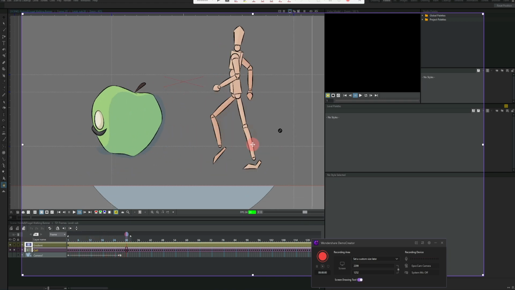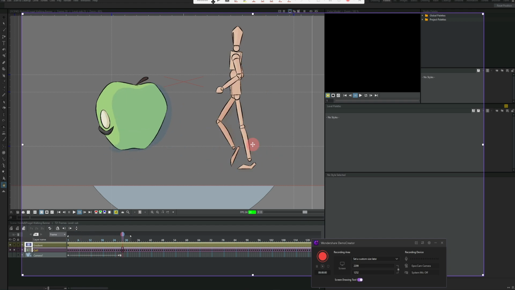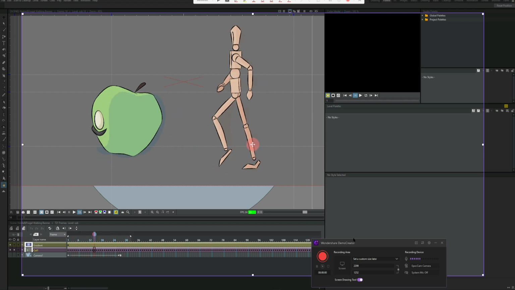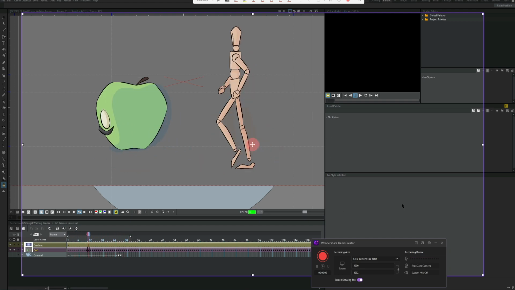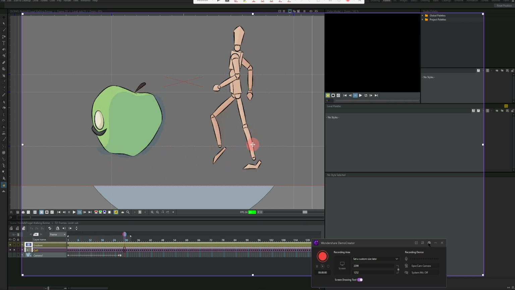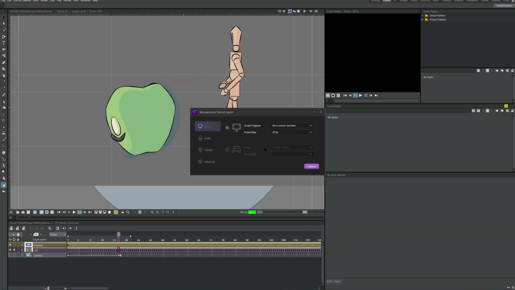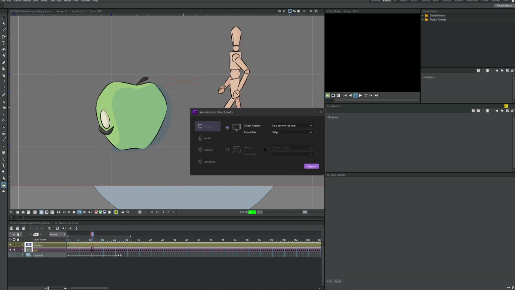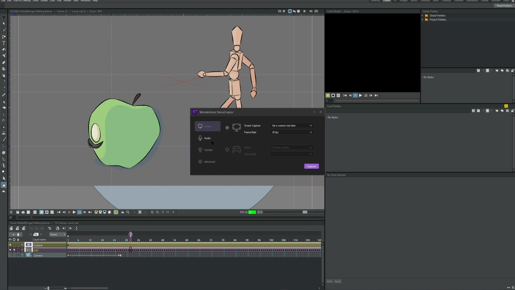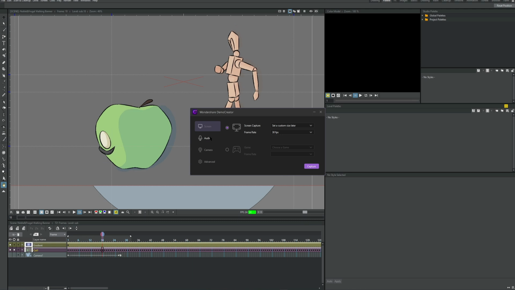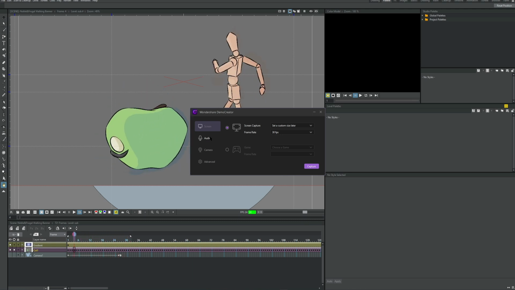Before we get into anything that we see here, like this hotbar we see at the top with all these tools, we're going to adjust our settings. We're going to come down to the DemoCreator window and hit this little gear. You always want to do this for every recording software that you use. This is a sort of general rule. You want to make sure that your settings are all correct before you start recording.